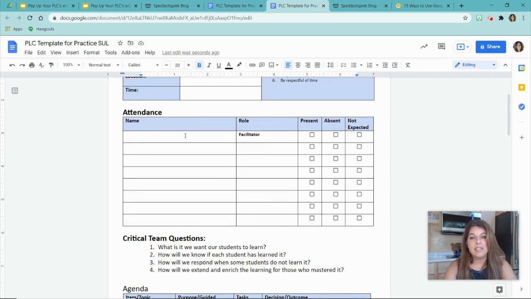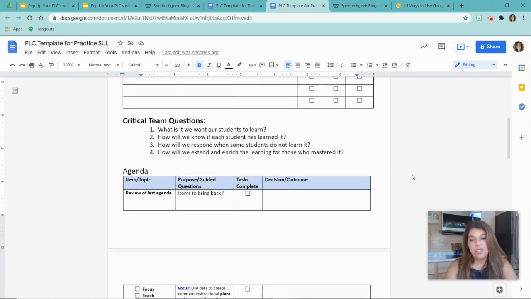And also with the attendance. Now I do this just so that I can see who is at each meeting, because if at the next meeting I realize that the main facilitator was different from the meeting before, we might have to go a little deeper into the last agenda in order for them to understand what they missed. And these are just checkboxes. I'm so thankful that Google added the checkboxes in Google Docs now. So you can just click check right there, and you can say that they were there, or if they were absent or not expected. If you know they're going to be in a meeting, you can always check.